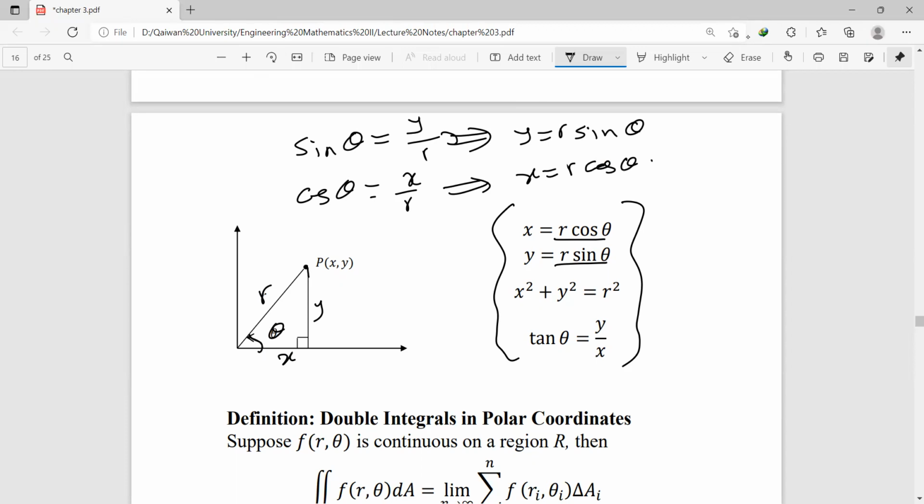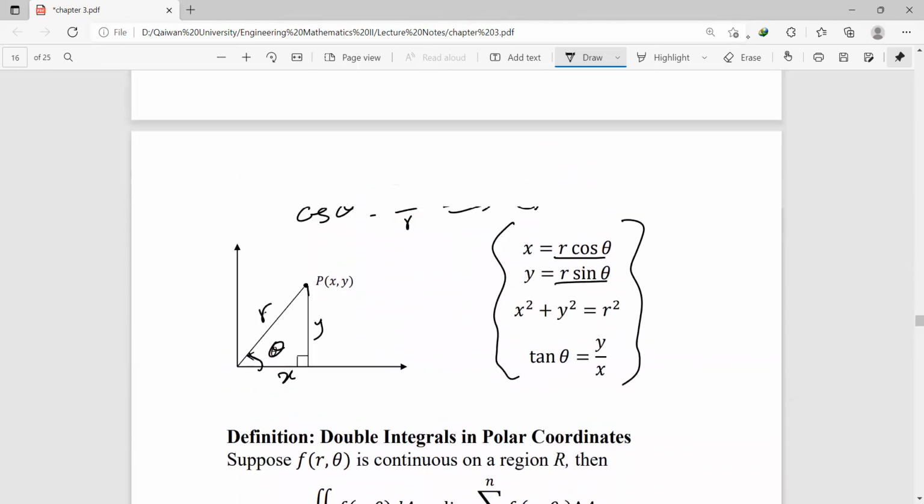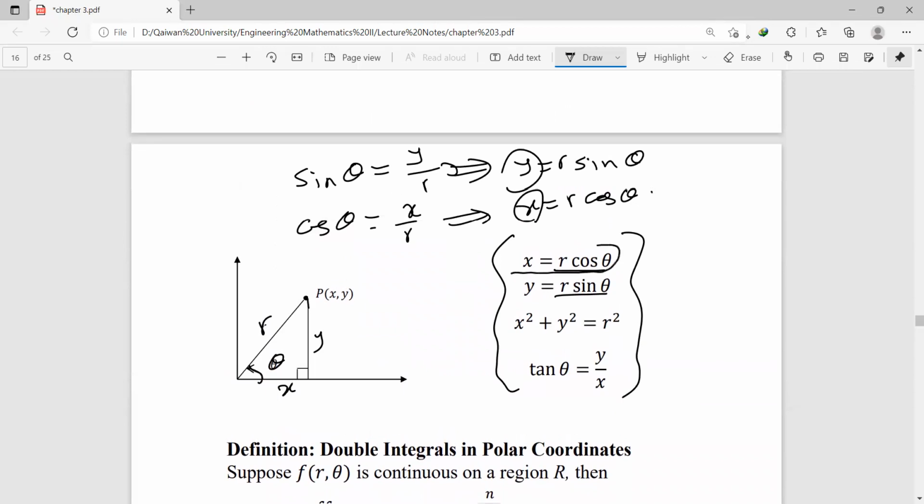and then r squared equals to what? r squared equals x squared plus y squared. If you find the square of these two, let's do the square for this one. Let's find x squared plus y squared. x squared plus y squared equals r squared cosine squared theta plus r squared sine squared theta. That equals to, let's take r squared as the common, we get cosine squared theta plus sine squared theta. That equals r squared times 1.